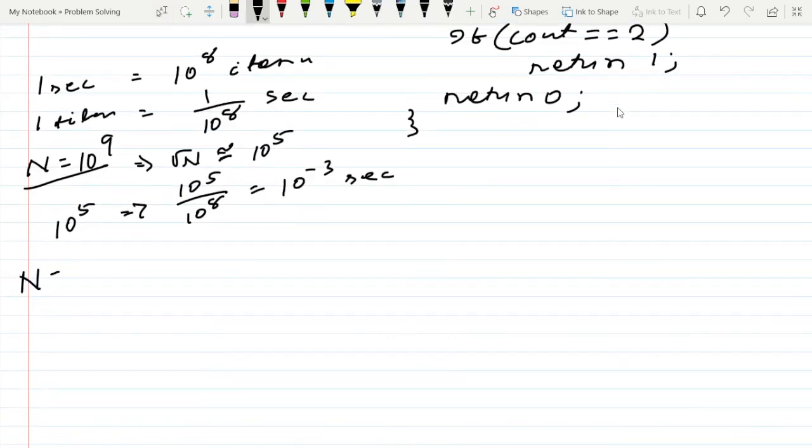Now we'll check with a big number. Now n is equal to 10 to the power 18, let's say. So root of n will be approximately 10 to the power 9, right?